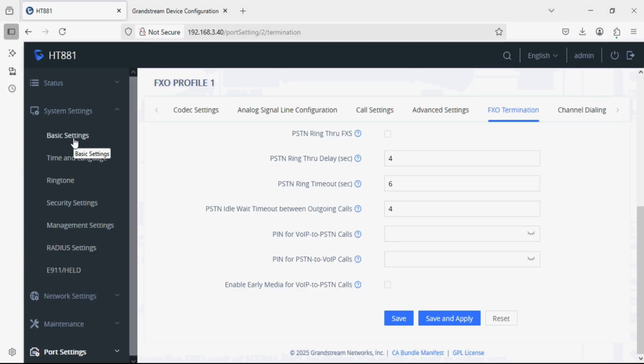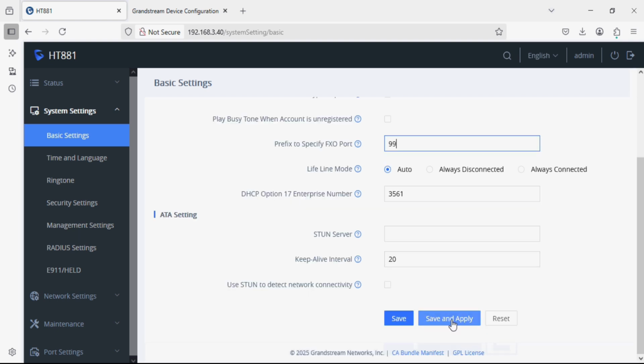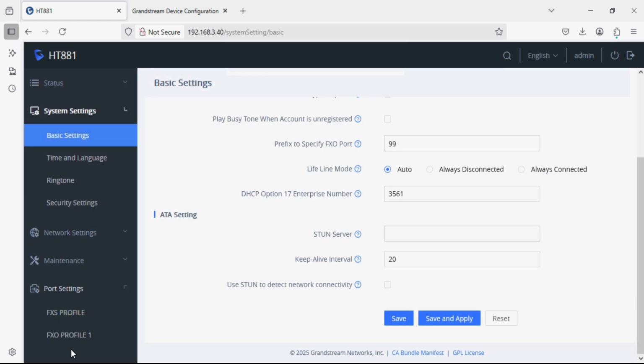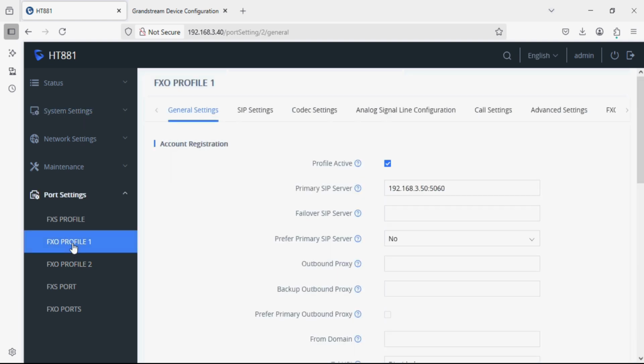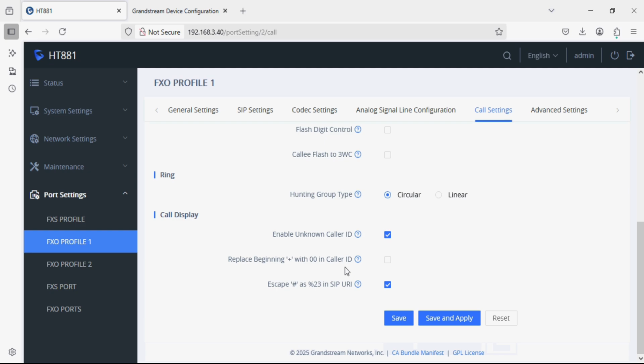In the system setting basic setting option, first of all we have to set the prefix to specify the FXO port, 99, and in the port setting profile 1 call setting, the dial plan prefix is set to 99. So we have set 99 in the two locations.